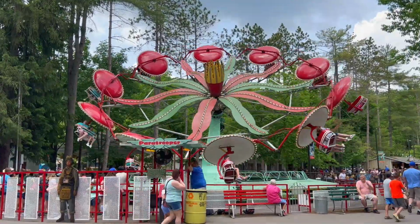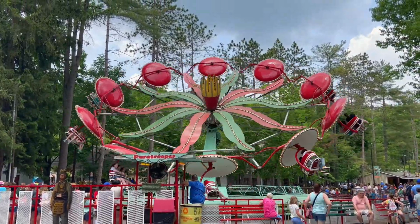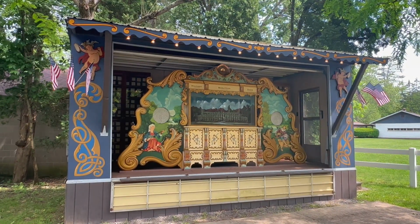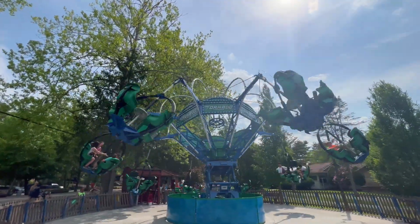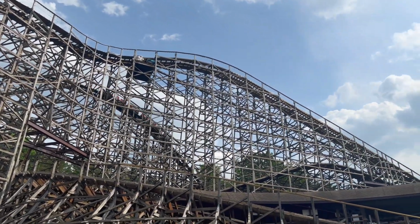And now I guess I gotta go back to Knoebels to use those tickets, huh? I mean, they don't expire, but I'm itching to go back anyways because this park is so awesome. I mean, the history is so rich. There's a lot of amazing flat rides and the coasters are all amazing. And I only scraped the tip of the iceberg.